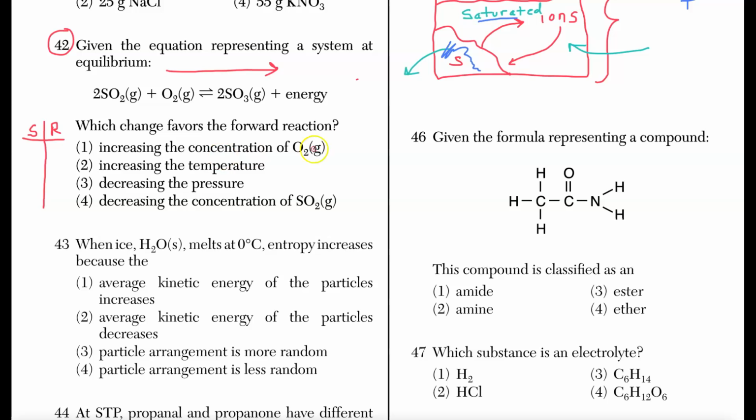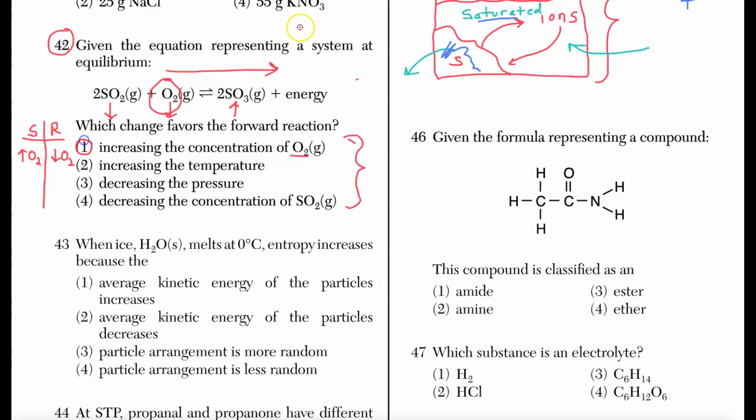So let's go through these stresses. All of these are stressors that are going to force it to go to the right. So if I increase O2, that's my stress. The reaction is going to look to lower O2 to regain its balance. So if I increase O2, it's going to shift to the right to use up SO2 and O2 and make more of this. So actually I just ran into the right answer, right? Increasing O2, the reaction is going to look to lower O2 by shifting to the right. Okay? So that actually is the right answer.